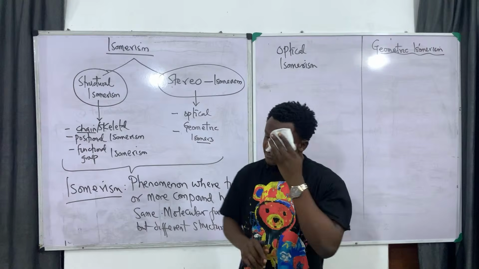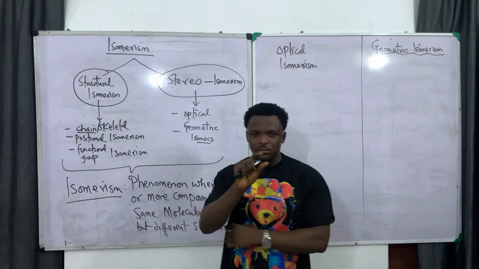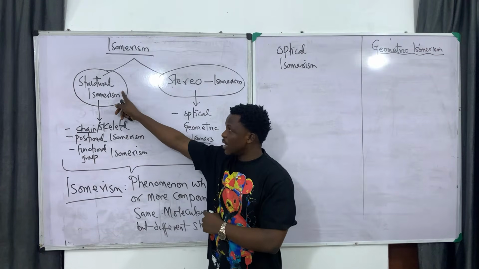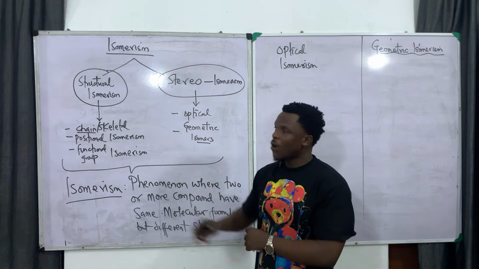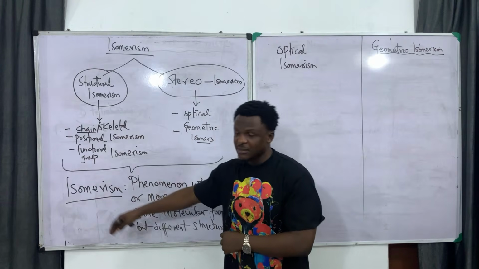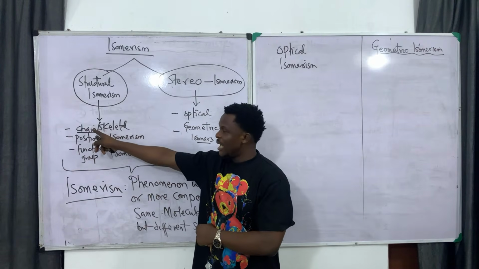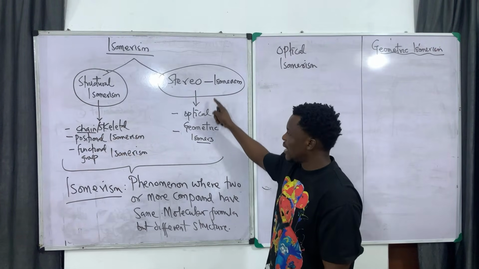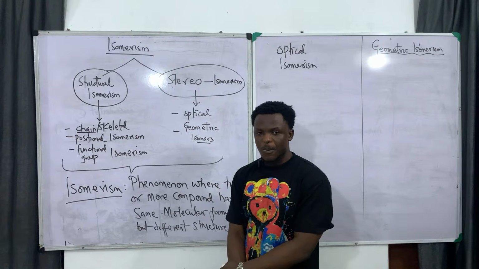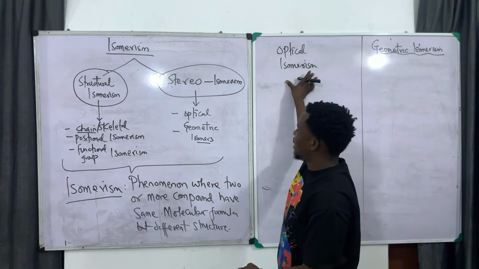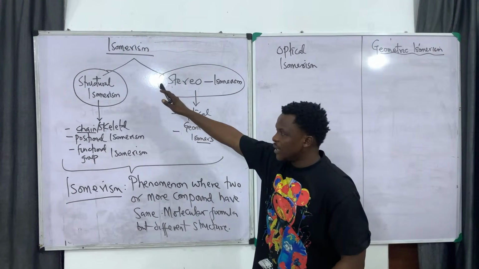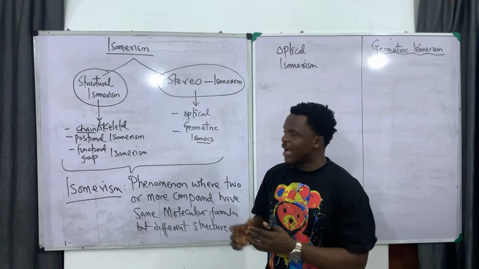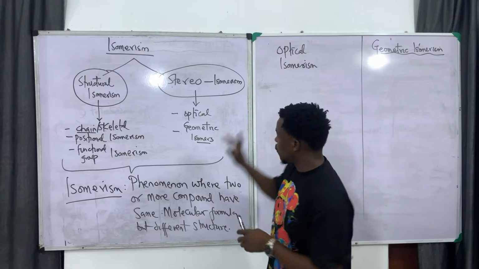But before then, I need us to take note that we have two types of isomerism, structural and stereo. Under each of them, we have different types. Under the structural, we have chain, positional and functional group. And under the stereo, we have optical and geometric. I wanted to take this part, but I'll leave it here. Now let me quickly do the structural so that you get to see how isomerism works better before we move down to this.